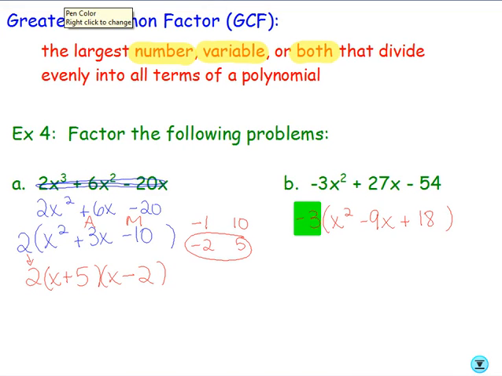We are going to look at this and find our A and our M. We're looking for two numbers that multiply to give us 18 and add to give us negative 9. Well, if my multiplying number is positive, that means my signs are the same. If my adding number is negative, it means they are both negatives.